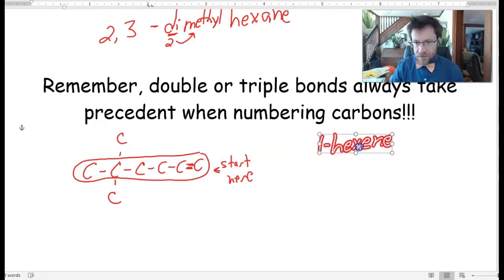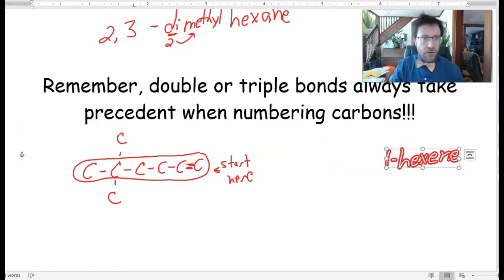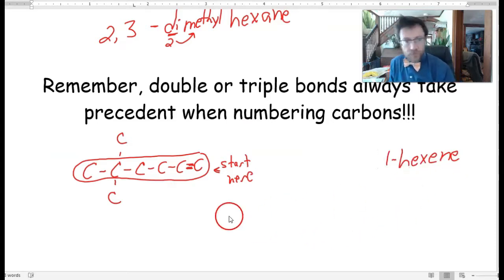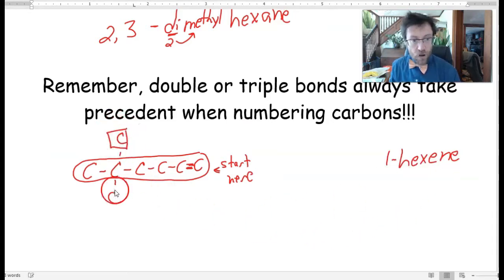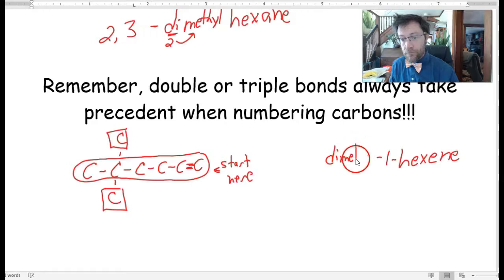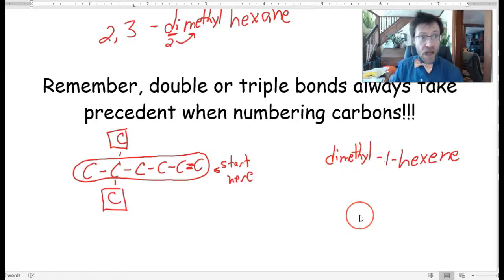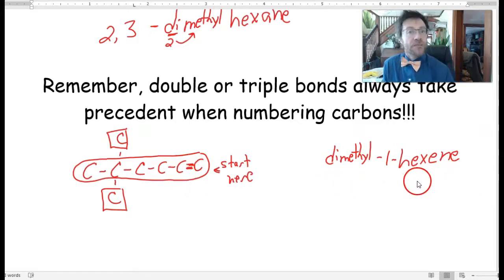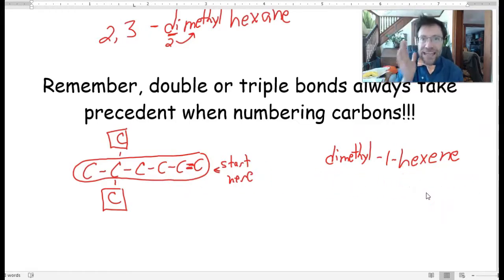I'm gonna need to take this, move it over just a little bit. Okay, so the who, the what: I have one methyl group, two methyl groups. So the who, the what says dimethyl, and then the where. Well, last time we started over here, but we can't because this one has a double bond. And so that double bond takes precedence, right? We did it over here in the root name. Since we started with the root name, we have to keep going that same way. So we started here when we named the root chain. We have to start there when we make the numbers.